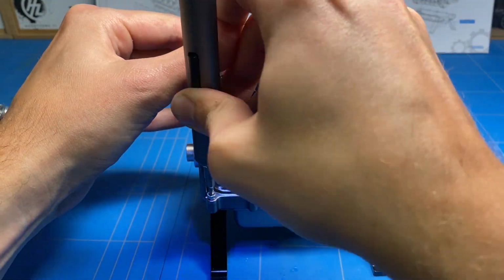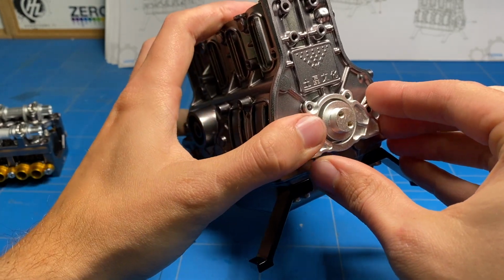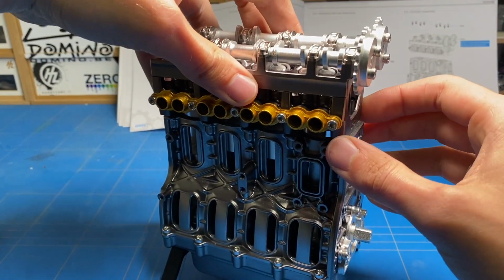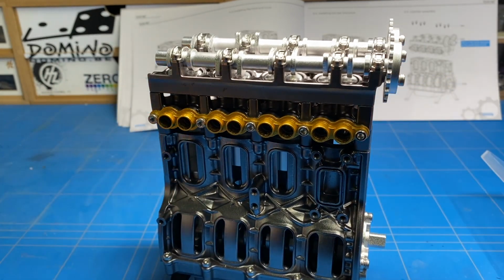Now of course on a real engine these wouldn't be there, but for display purposes and actually having it stand up nicely, these need to be installed on the oil pan itself. The block could then be installed on top of that, and some other parts need to be put on too before putting the head on.